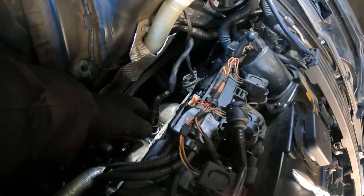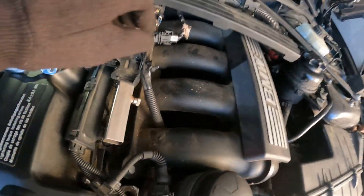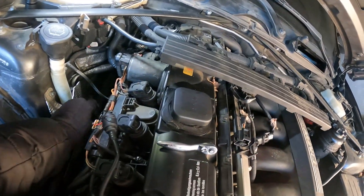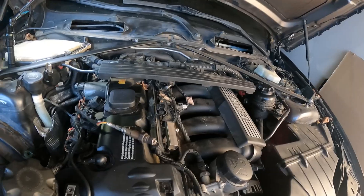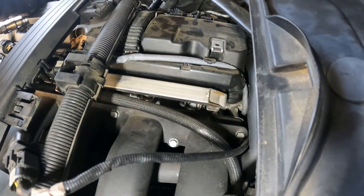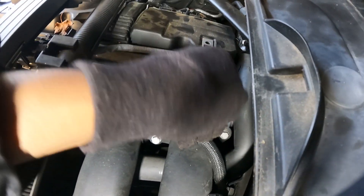All right guys, we got this O2 sensor out right here. You see — that's the plug plugged onto this. It started running behind the engine, so I'm gonna pull it out and see if we can get the new one on. But I don't know what's back here — it's not really holding it. Come on this side and see if I can just pull it out. I hope I can just pull it right out, guys.